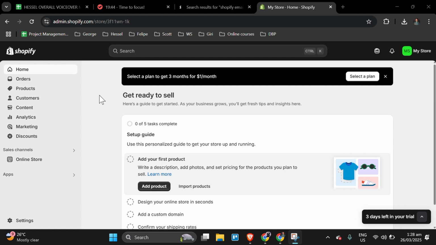Set up your Shopify store for marketing. Before jumping into SMS and email marketing, you first need to ensure your Shopify store is set up properly for marketing purposes. Create your Shopify account.